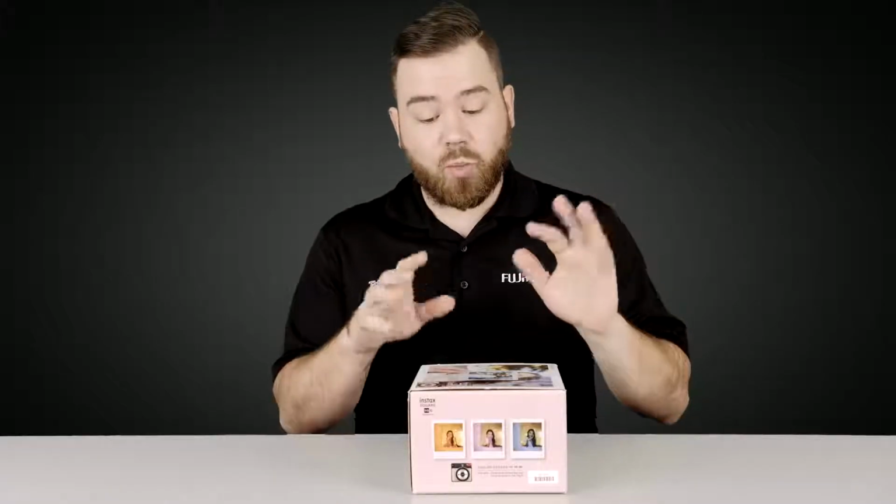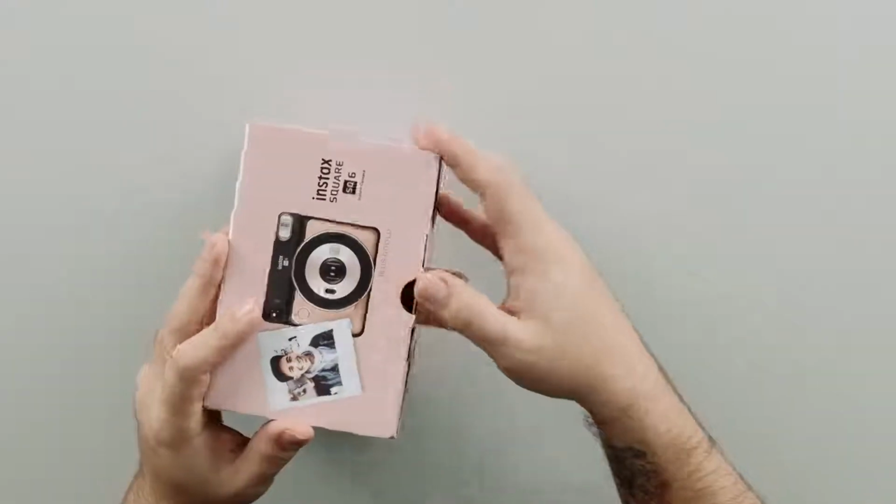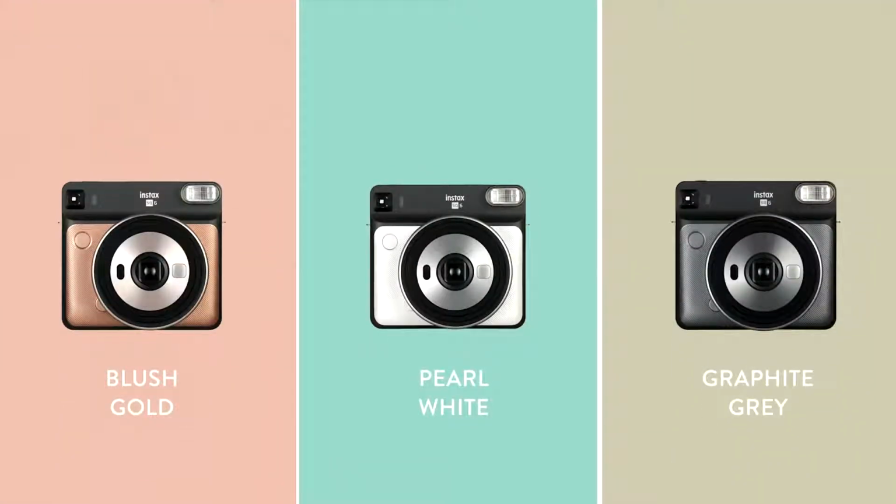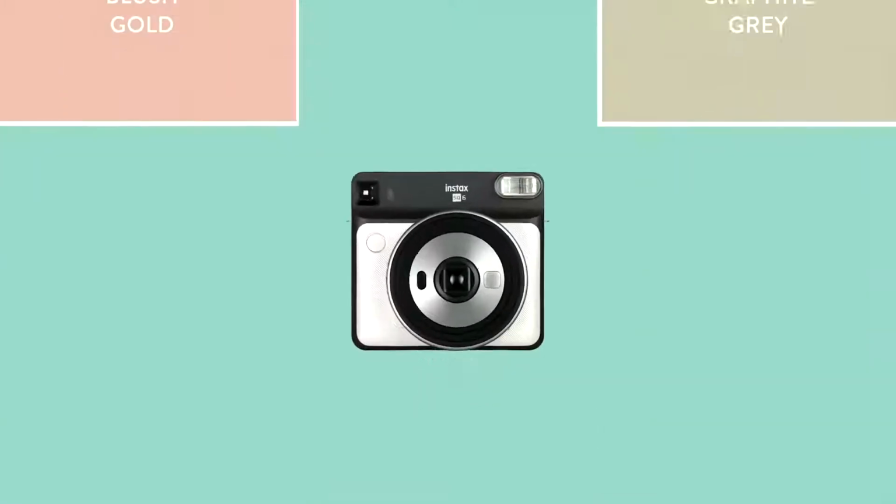Alright, so let's take a look at what's in this box. As you saw in the intro, there's three different colors. You have the graphite gray, you have a white one, and you have this one which is a rose gold.